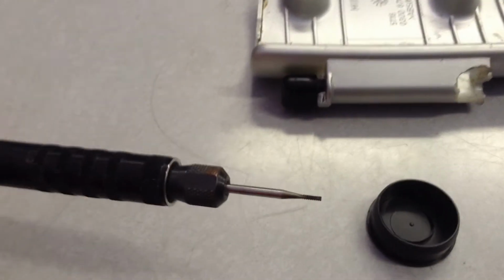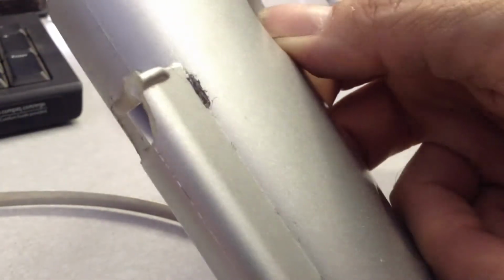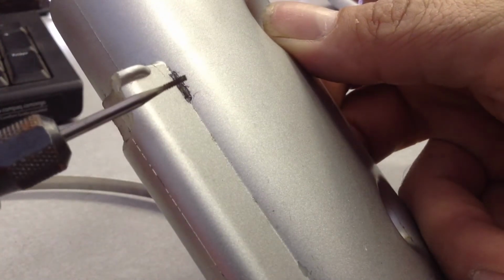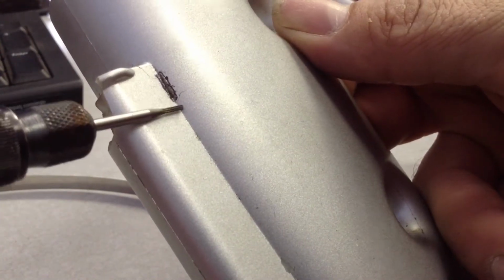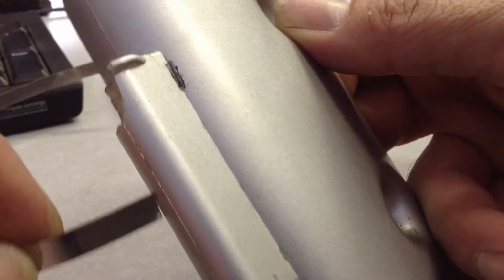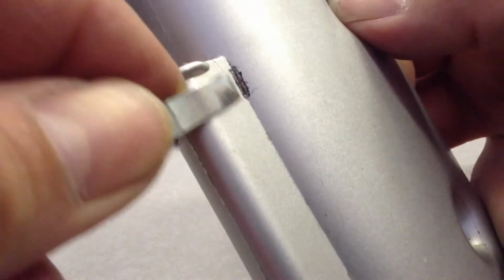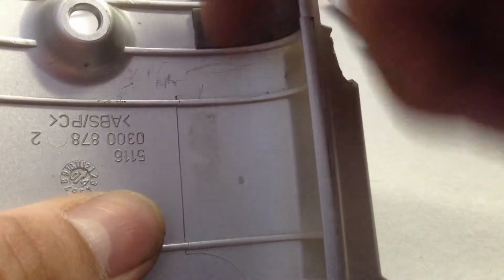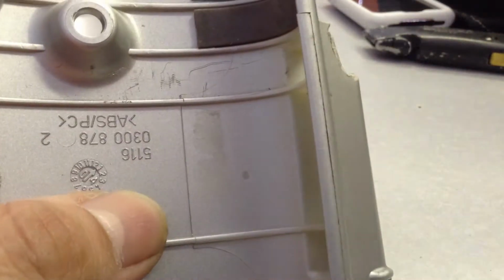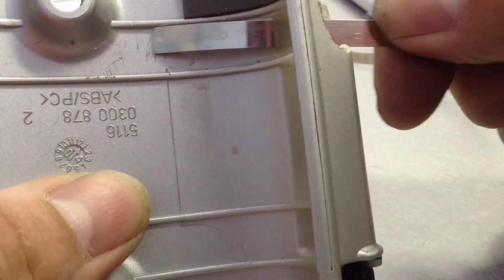Okay, we've got our bit in place, so we're going to do it. Alright, so this is the piece up close. That's the piece that broke out. So now I'm going to take this like a dental tool almost, and I'm going to bore a little hole, and that's going to allow the band to slip right through there. And then I'm actually going to run it along the inside of here. So to give you an idea, there's the band. It's going to run through and then run along there.